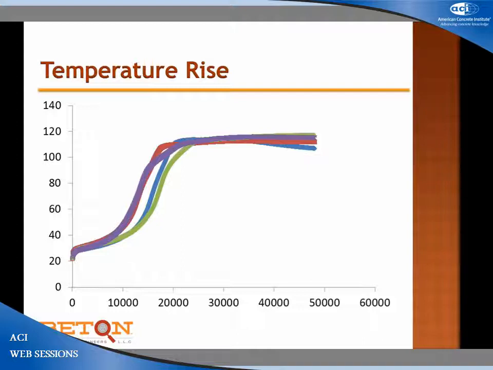Mine don't go down because I don't want to know what the semi-adiabatic heat of hydration is. I want to know what the adiabatic heat of hydration is. And so what I do is I put a sample into my semi-adiabatic calorimeter at known temperatures, and I measure what the heat loss is at a given temperature, and then I can correct for those heat losses.